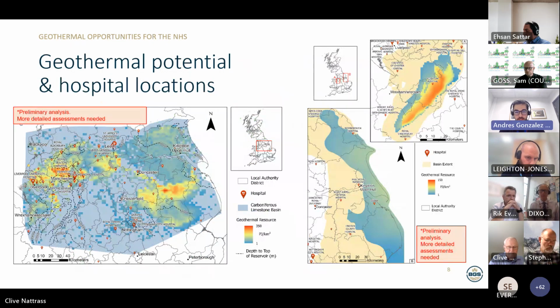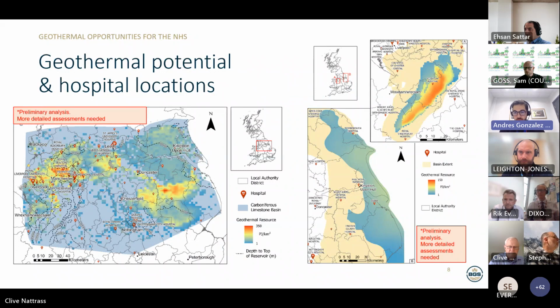We have here more details. At the left, we have the distribution of the Carboniferous limestone. You can see some main cities, Manchester, Liverpool. And you see that there is a blue color. This is the extent of the Carboniferous limestone. And the colors for the geothermal resource, the estimations of the heat in place, are only for those depths below 500 meters, because we assume that the temperatures in the shallower domains are not enough for direct heating. So we only have cells in the deeper parts of the basin.